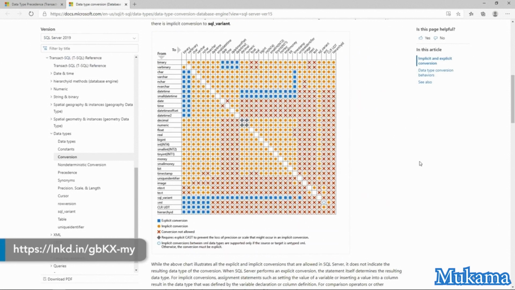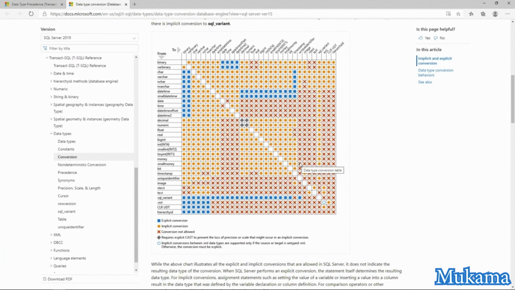It shows all of the different combinations of data types to help illustrate when implicit conversion will take place, indicated by orange circles, and when explicit data type conversion will need to take place, indicated by blue squares. To read the chart, just find the data type that you are moving from on the left column, and then locate the intersection with the data type that you want to go to listed across the top.